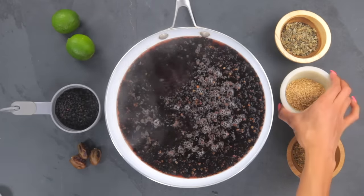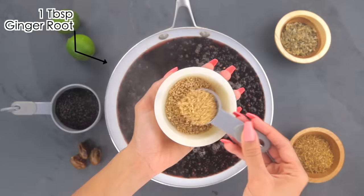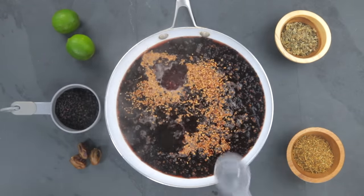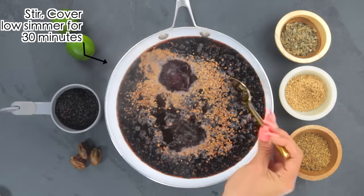I'm also going to be adding one tablespoon of ginger root. Ginger root has so many benefits like easing colds and flus, relieving pain, reducing inflammation, and supporting heart health. I'm going to stir both of these together to make sure they're completely submerged under the water so the water can extract all of the medicinal properties. Then I'm going to cover it with a pot on a very low simmer for 30 minutes.